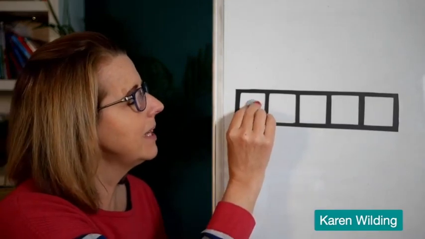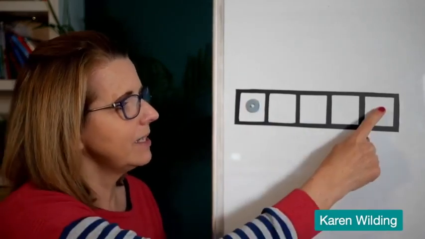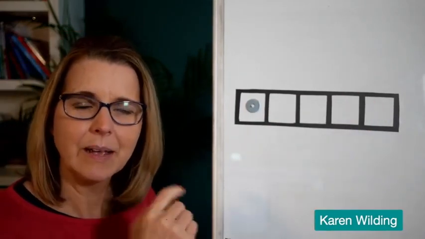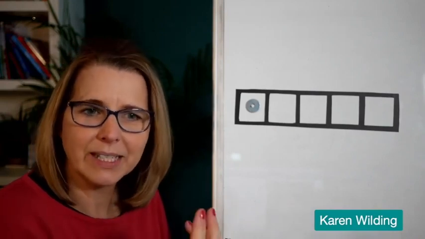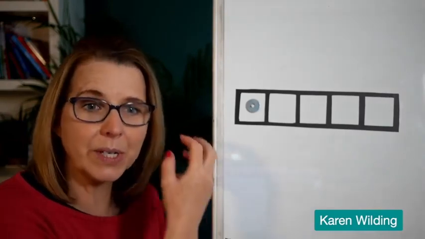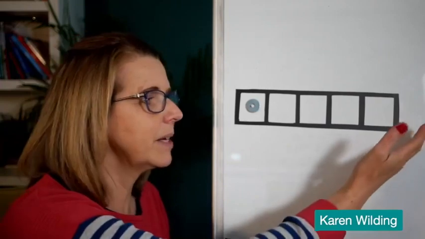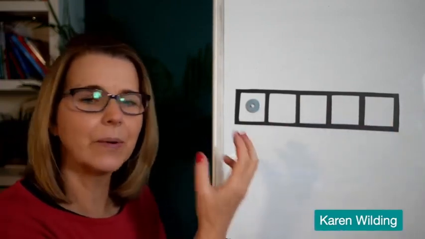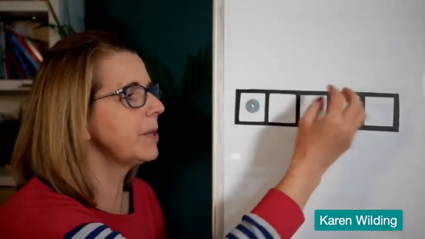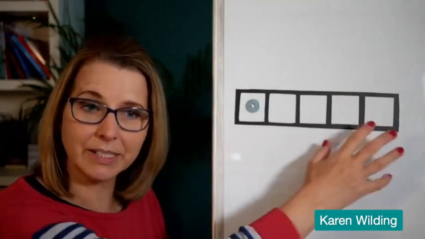And the rule is, they either have to start at that side or they can start at that side. Because as we know, we're a very international group, and depending on which way you read, if you're in an Arabic country, you're going to read that way. So the main thing is that we don't just put them on anywhere, but you could start at either end.